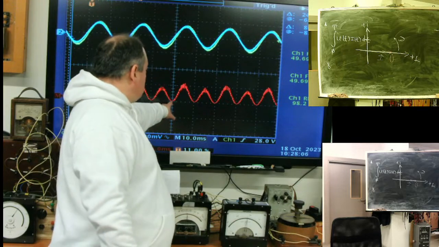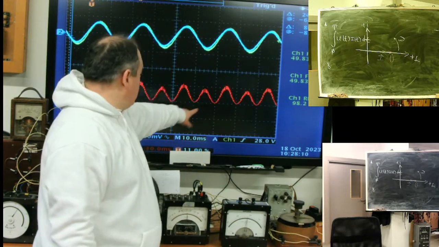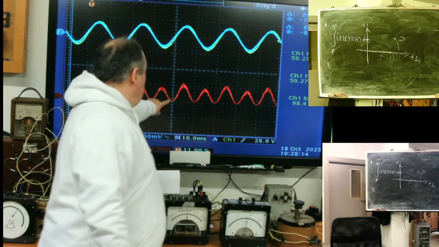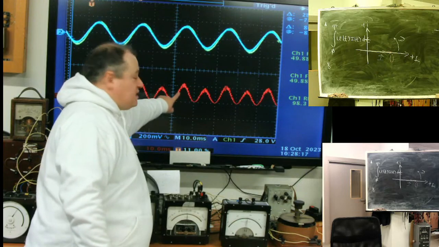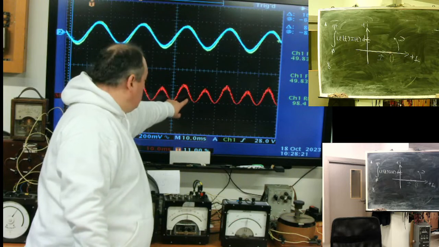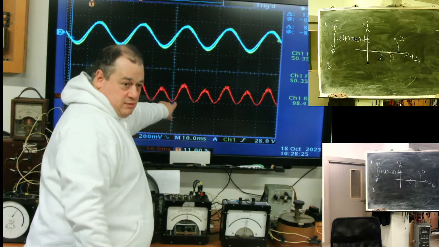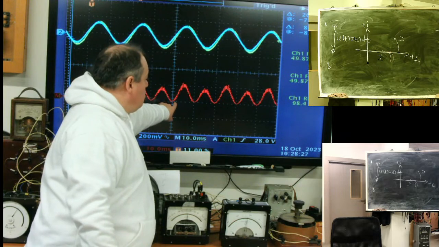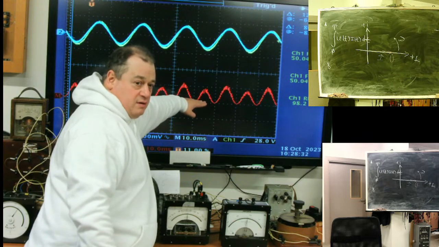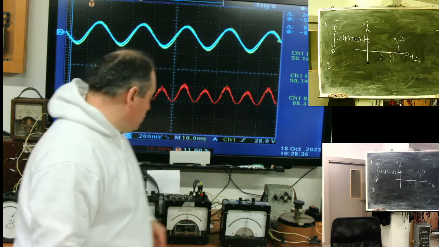If this is the 0 time, one period is 20 milliseconds, 2 divisions, from here to here. We need to sum all this. In fact, the energy supplied to the load will be the area of this figure. Understand? You see that all is positive? Yes, this means all this multiplication goes to the load.